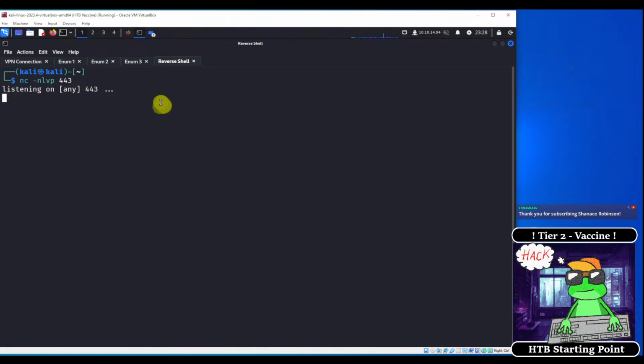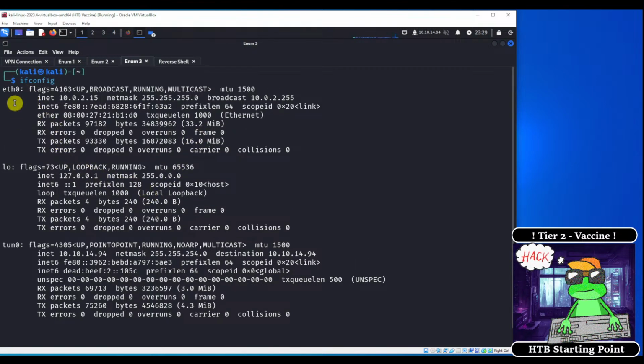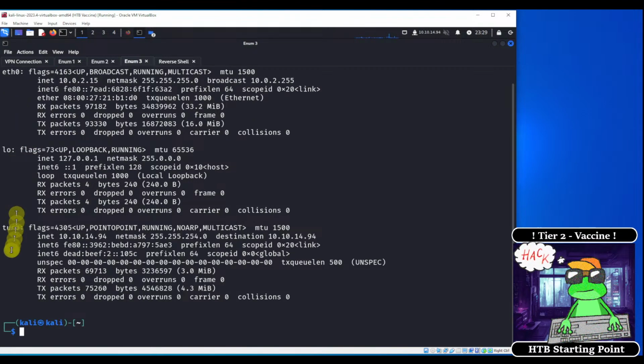Okay, so we're going to go to another tab and get the IP address for our attacking machine. The way we do that is with this command right here, called ifconfig, which gets you networking information for our current machine. There are different networking interfaces over here: we have eth0, lo, and tun0.